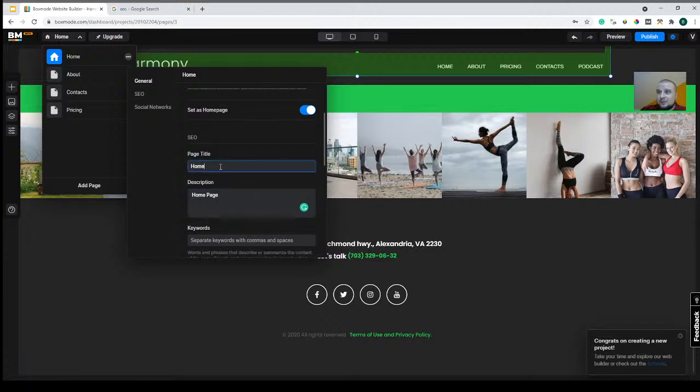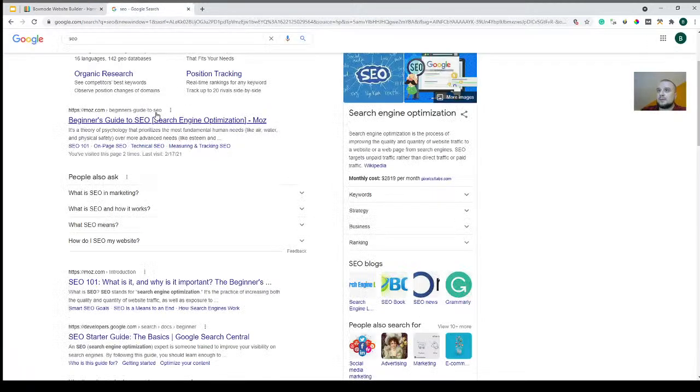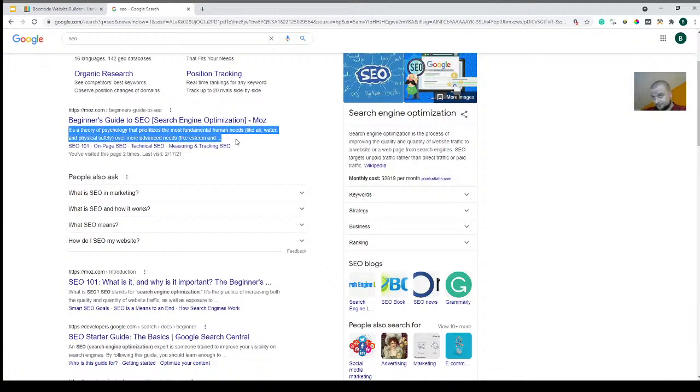Page meta title and page meta description have to be written with your prospect in mind, because the things that you write in meta title will be shown in Google search results, and this is going to be a page meta description.